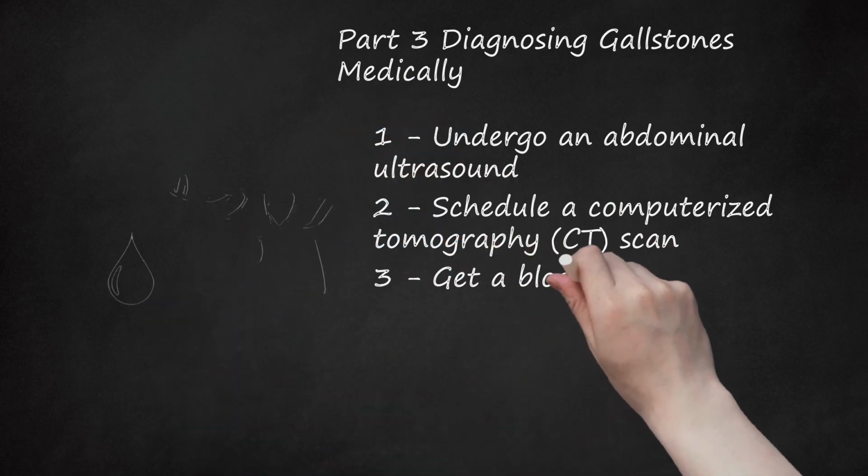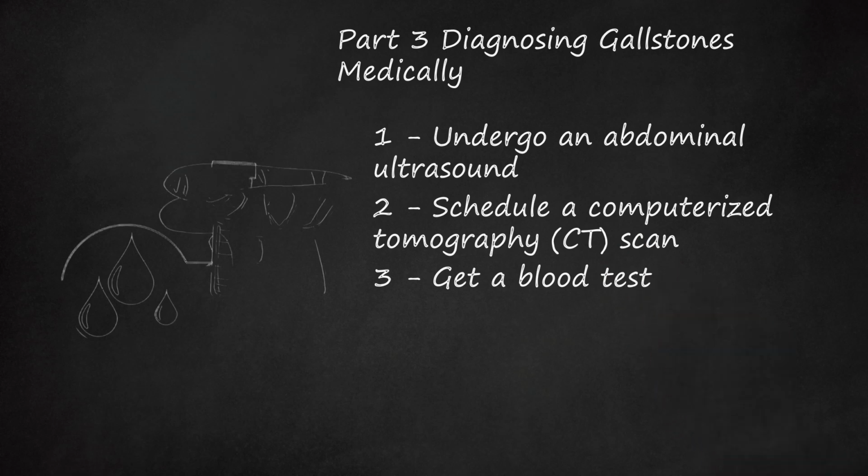3. Get a blood test. If you suspect you may have an abdominal infection, you can get a blood test called a complete blood count, CBC. The blood test can establish whether a larger infection in the gallbladder may require surgery. Blood tests can also reveal other complications caused by gallstones in addition to infection, including jaundice and pancreatitis. This blood test is a standard blood test. Your healthcare provider or a technician will utilize a small needle to draw blood from your veins into small vials that will be analyzed by a lab for the doctor's requested information.